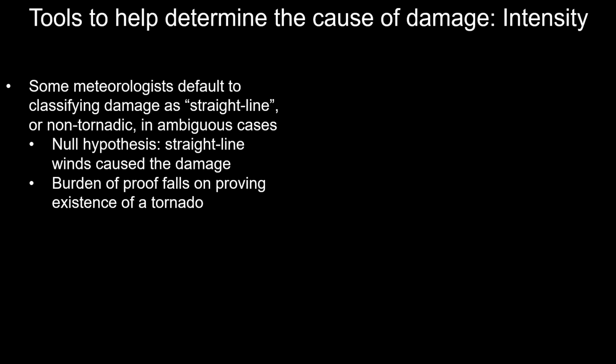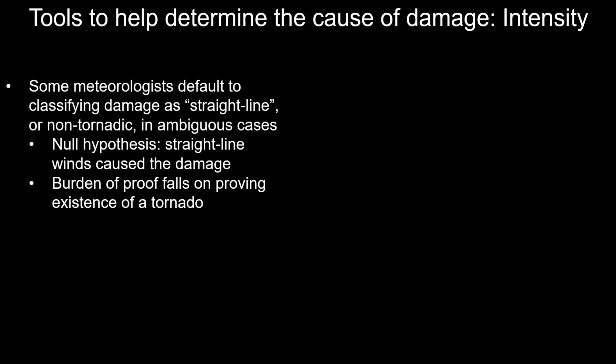And there's also this assumption, I think, that sometimes is made, and I've heard it, and this isn't accusing anyone of anything, but I know I've heard the assumption that if it's an ambiguous case of damage, and I don't have a real clear radar, I would not handle it as a tornado necessarily. I need it proven it's tornadic, and if I can't prove it, I don't have a preponderance of the evidence, it'll go down as wind damage or straight line wind damage. Right? But going back to the EF5 case, that same assumption is not going to apply. That same burden of proof isn't going to apply.